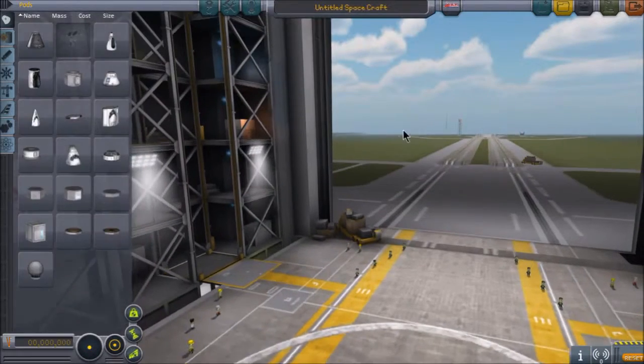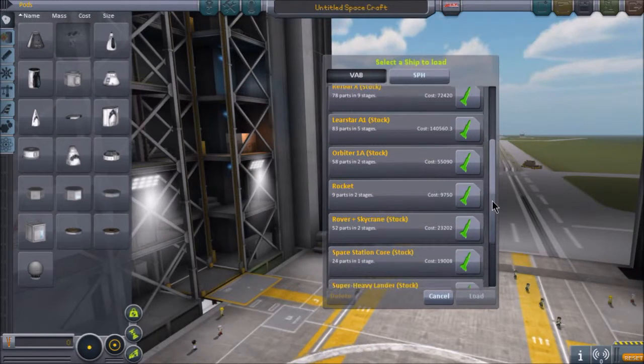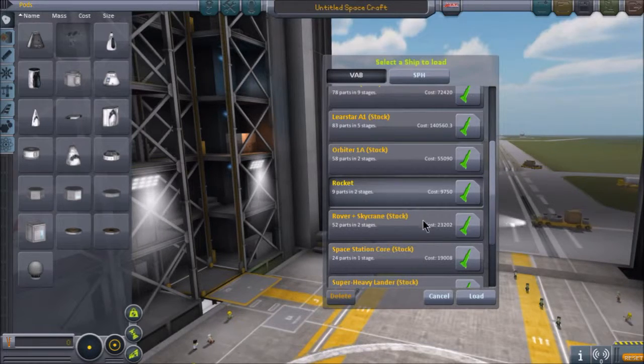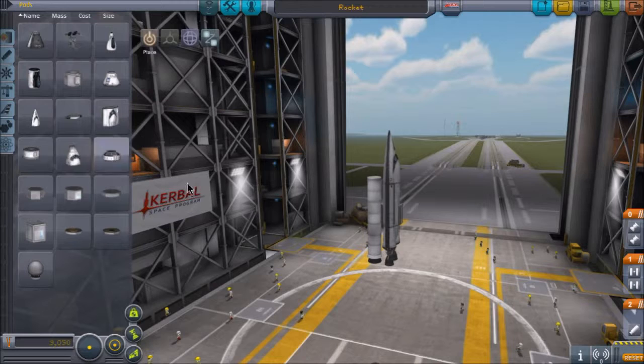Let's try this again. So I think, let's try and go way simpler. Let's just eliminate those two stages on the outside. What do you guys think? Can I do this? Yeah. Can I do it? I bet I can. Load. Rocket. Load. Yes, there is dual symmetry mode. I totally knew that.